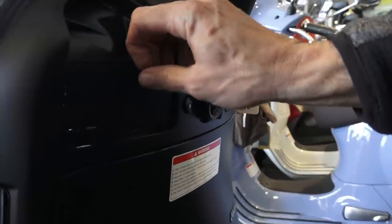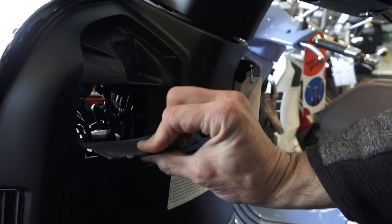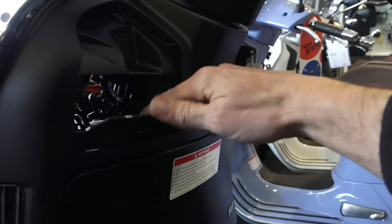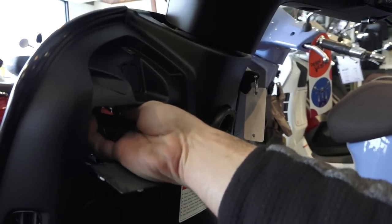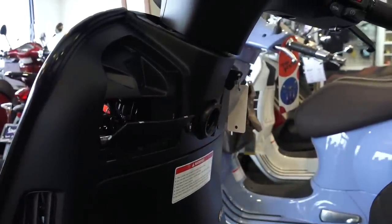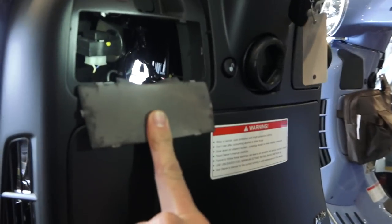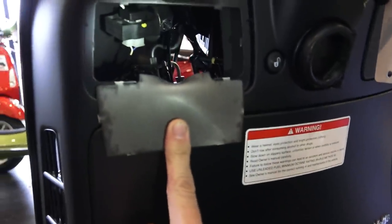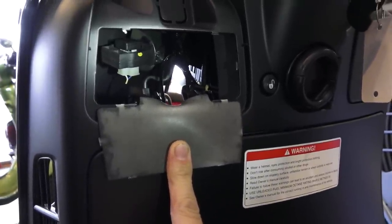If you do want to leave this in place, you can certainly remove the whole entire glove box. But quite a bit of work just to gain access. So you can fold that right out of the way if you want to leave it in place, or you can cut it all the way out, with the 3 remaining tabs. But at this point, I can reach in there and gain access to the turn signal flasher. Let's see if the camera will capture the turn signal flasher. I'll shine a light on it. So that little module right there with the white connector that has both a white and a blue wire, that's your turn signal flasher. And we'll go ahead and remove that part and replace it with the LED turn signal flasher.